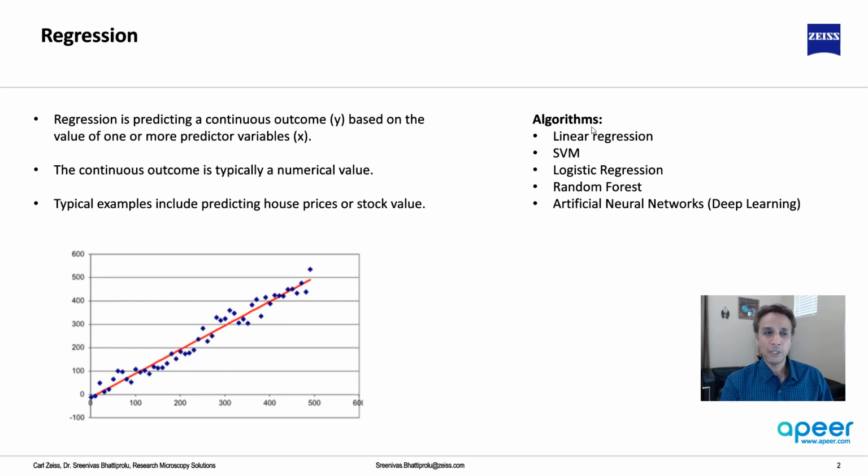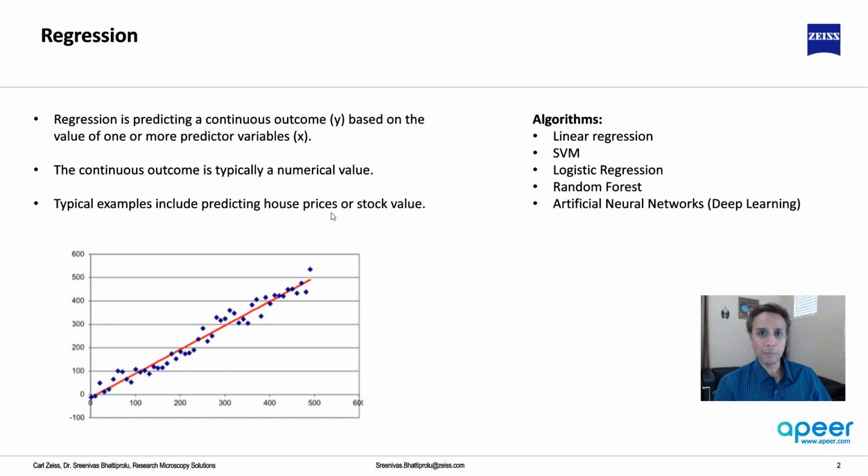There are many algorithms that you can use to fit a model for regression. We have already looked at linear regression in the past. We looked at support vector machines and logistic regression, and also random forest, but mostly for classification, though it can also be used for regression. In this video, we are focusing on deep learning or artificial neural networks. In this case, the deep learning will probably use just a couple of hidden layers, not too deep, but still falls into the category of deep learning. While we are doing that, let's also fit a random forest and a linear regression model and compare all of these. The example we're going to work with is the house prices dataset.